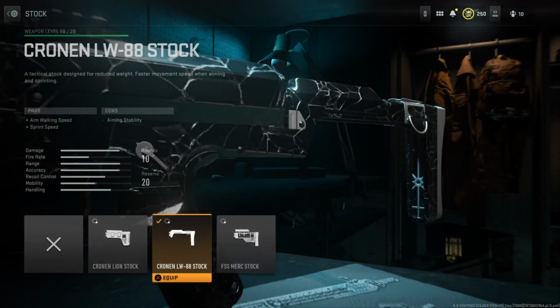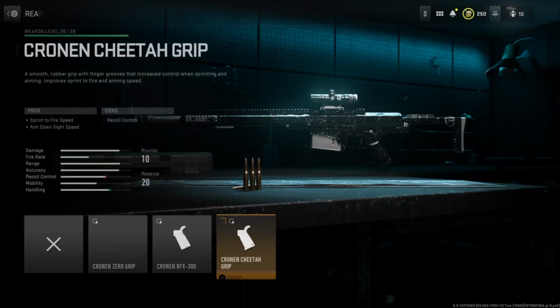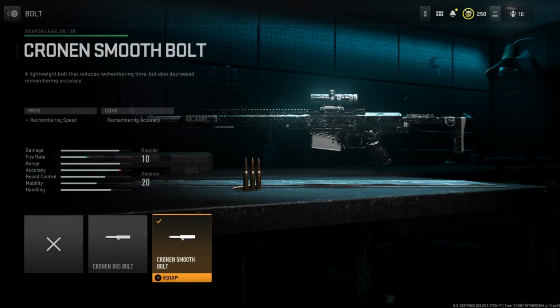Now, moving on to the stock, I'm using the Cronin LW88 stock, which improves the aim walking speed as well as the sprint speed. Now, with the tuning of the left slider at a -1.81 and the bottom sliders at a -0.62. Now for the rear grip, I'm using the Cronin Cheetah grip to improve the sprint to fire speed and aim down sight speed. And then with the tuning of the left slider at a -0.71 and the bottom sliders at a -0.29. And finally for the bolt, I have on the Cronin Smooth Bolt to improve the rechambering speed.